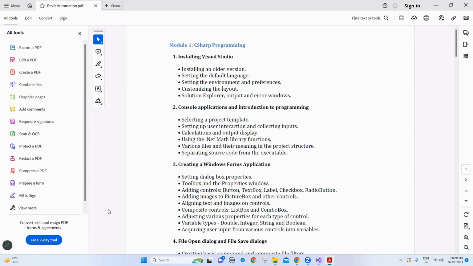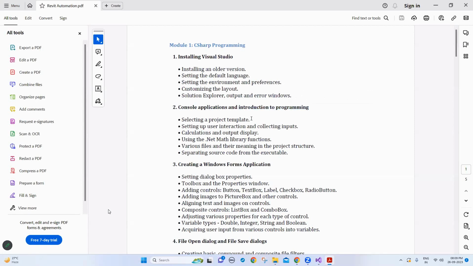Customizing layout. The basic stage is how to install Visual Studio, what a solution is, what a project is, and what types of selections we have to make while creating a project. As I told you, right, console, Windows, and library. All these are the main basics, and this will be covered in this session 1. And I told you we'll start with the console application, and we'll start with an introduction to programming.